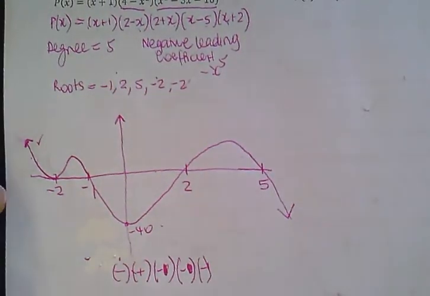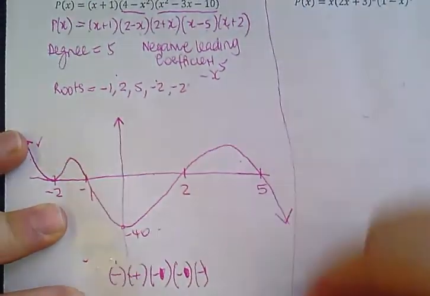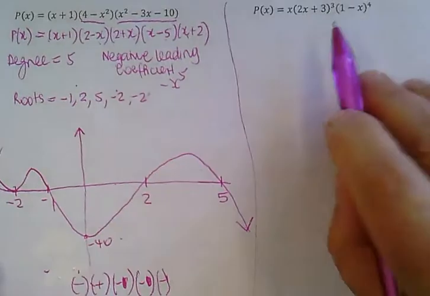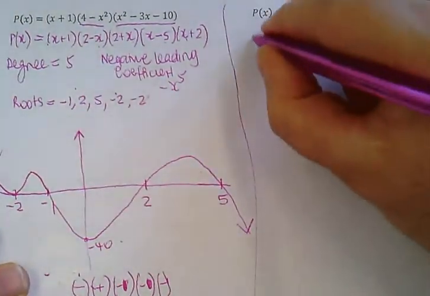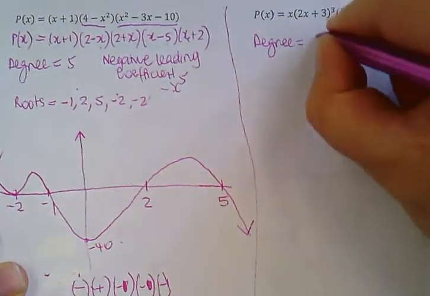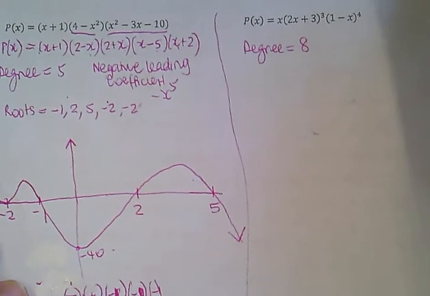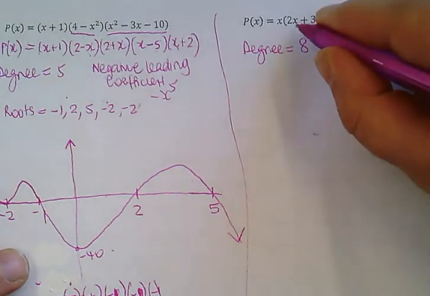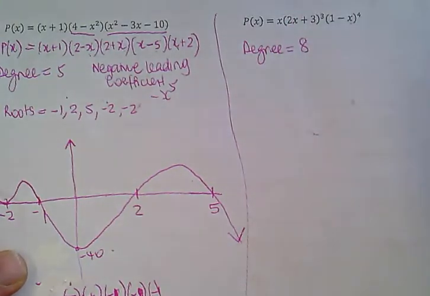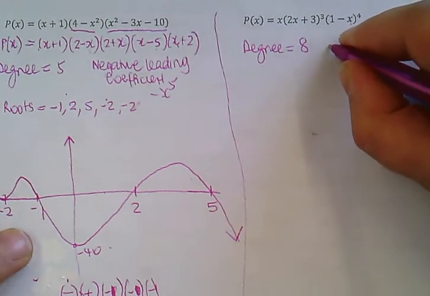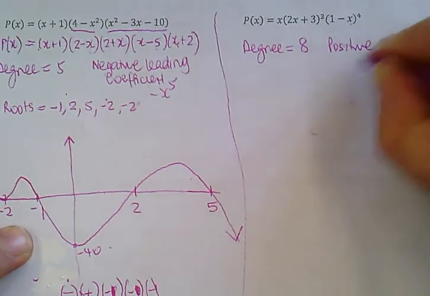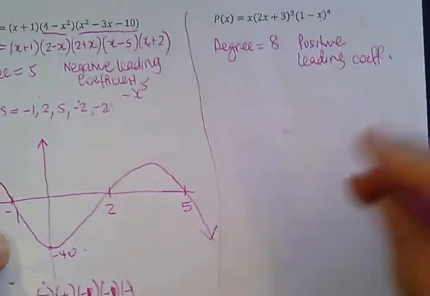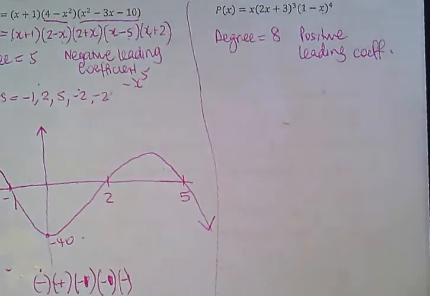All right. And the last one. So we've got this. What's your degree? Positive or negative? I've got negative x 4 times. I've got a positive x 3 times and a positive x once. To me, it looks positive. Are we okay with that or not? Positive leading coefficient. In other words, it should have 2 ends going up.